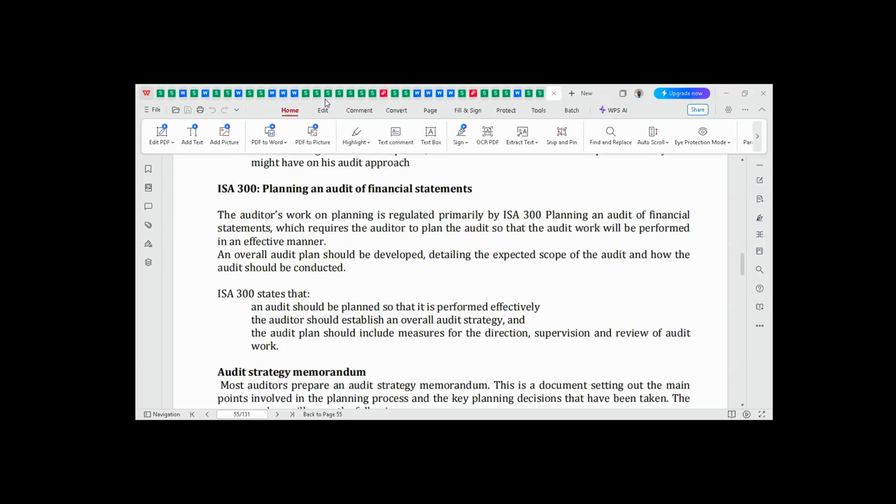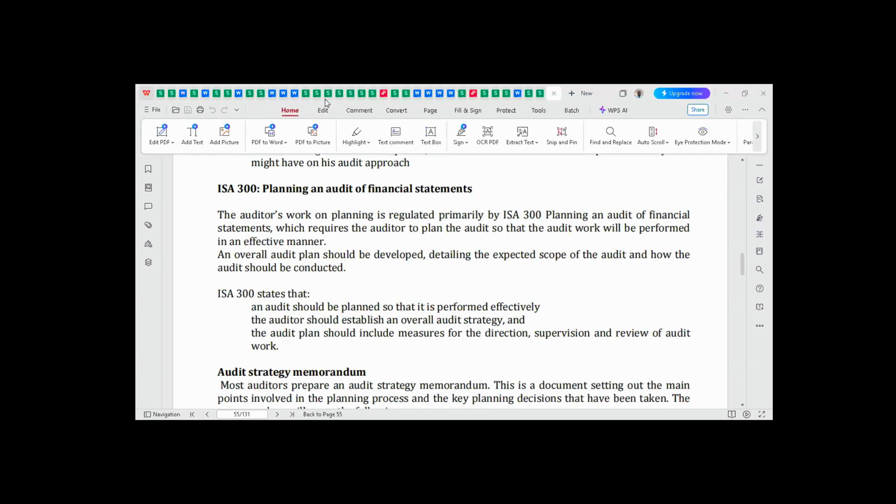Now, for an external auditor, your scope of work will not be the same as the internal auditor's. Why, in the first place, are you called to come and work? You are asked to come and check whether the financial statement presented or prepared is free of material misstatement, and to see that it conforms with the applicable financial reporting framework, IFRS.